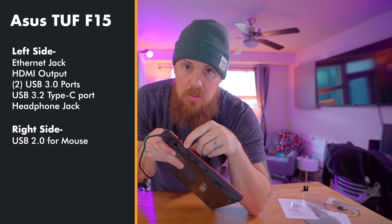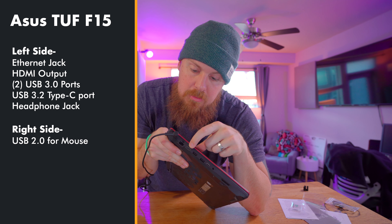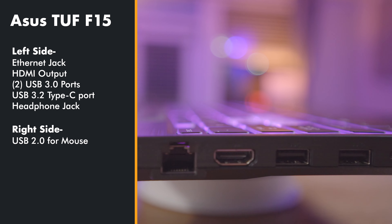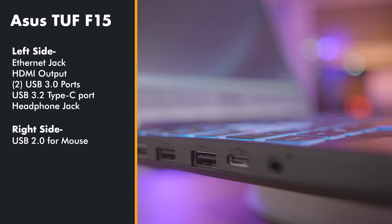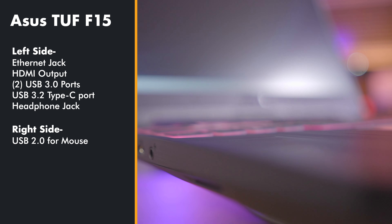I don't mind this look — it reminds me of some of the Razer Blade laptops when those were first coming out. That's a nice clean look, and it's got venting and some kind of cool honeycomb design. TUF Gaming branding is kind of everywhere. It's not a very heavy laptop, and it doesn't feel cheap — it just feels light.